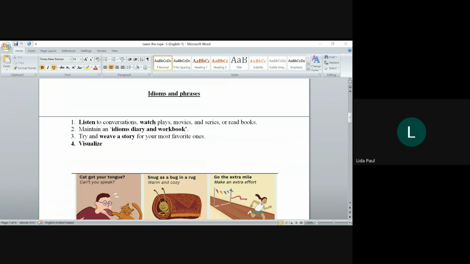Now, idioms by nature, as the name suggests, even the name itself has the word idiom in it. So definitely idiomatic meaning. But phrase, usually there's a question on why we say phrases and idioms. Some of the phrases, like the last time we looked at phrasal verbs. So some of the phrases, whether they're phrasal verbs or some other kind of phrases, some of these phrases also can have meanings that are idiomatic in nature. Hence, the name idioms and phrases. Okay. Is there a fundamental difference between the idioms and phrases?